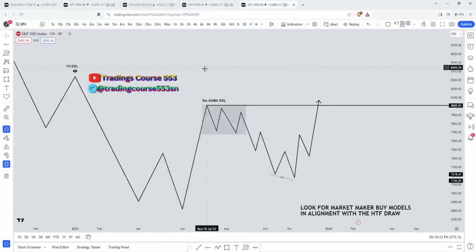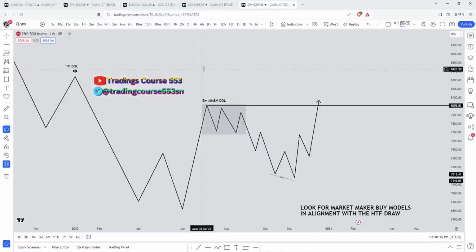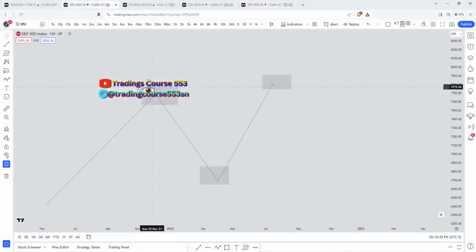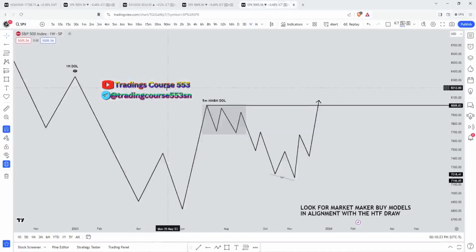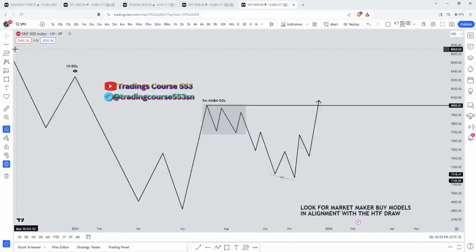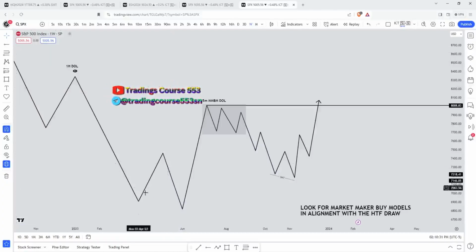If I do have a higher time frame bias, this is a perfect example. This is a textbook setup of when I anticipate for this high of the retracement to get hit. Now, why is that? If you didn't watch the ICT video course that I have in the Discord, I have a 7-day course in there, which most of you guys already know, and I teach change in state delivery. You must know that in order to understand this.